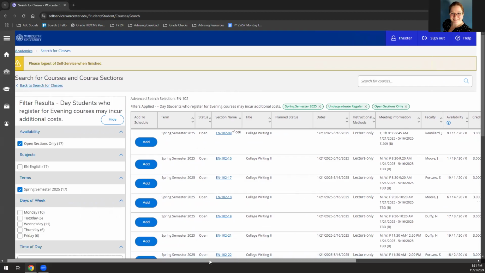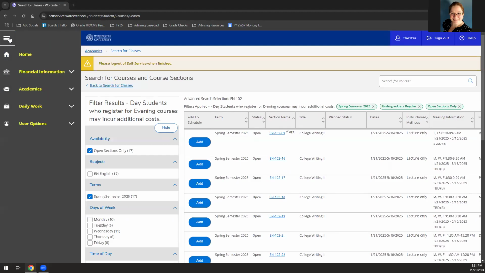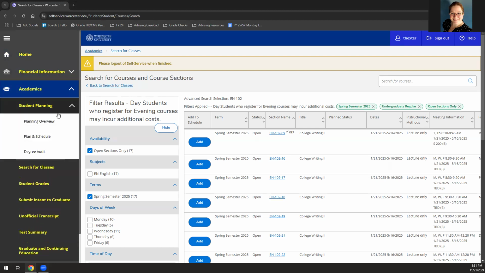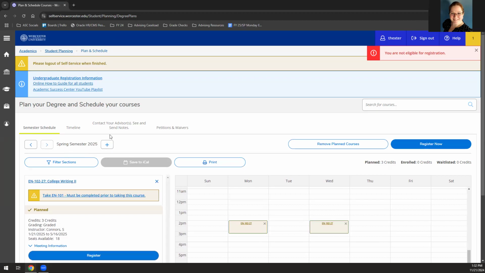In light of that, we're going to use the menu on the left-hand side of the screen. We're going to use the drop-down with academics, drop down into student planning, and hit plan and schedule. We see how there is a fall 2024 semester here. Make sure you use that right arrow to toggle on and see your spring 2025 plan.